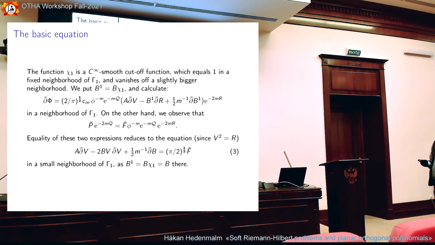Then to check it, we calculate the d bar. We try to solve the d bar equation after all. Now we take d bar of phi, it's that expression there after just some simple calculation. And we want it to be equal to this p bar e to the minus 2mq. And we check that it has the given form in terms of f. So now, after these changes, the equation is quite simple. The equation looks like this, equation 3.